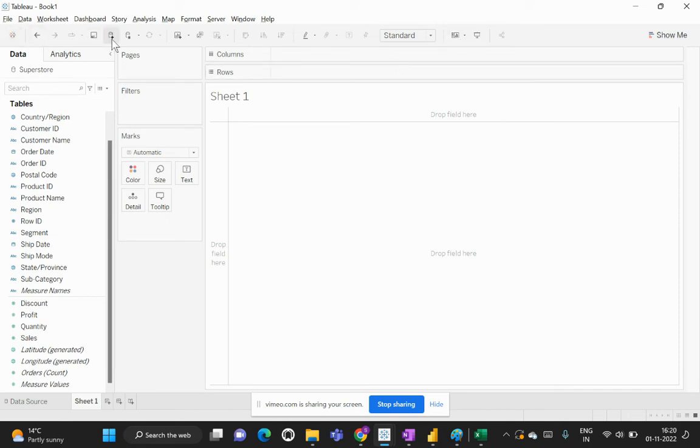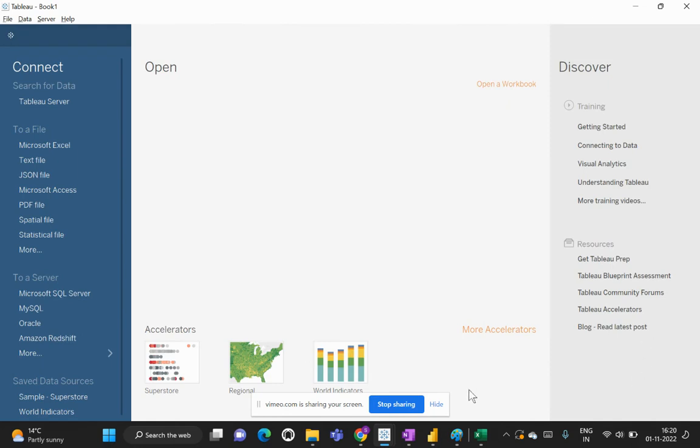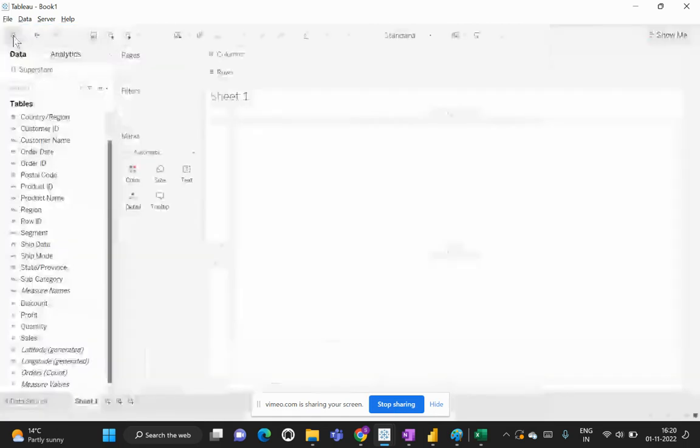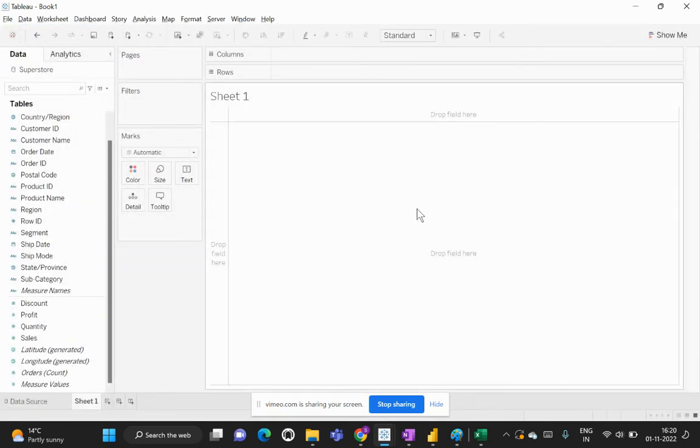And we also have different options within this toolbar. The first option is your Tableau icon, which indicates that if you would like to navigate back to the start page of Tableau Desktop, you can just click on that icon and that would navigate to your start page or the home page. Now in case you'd like to navigate back to the worksheet level, you can again click on this Tableau icon, and that would allow you to go back to the worksheet page.